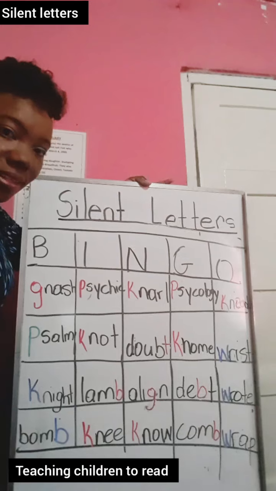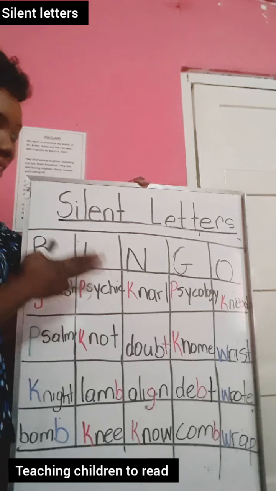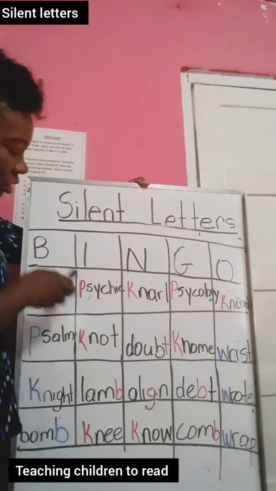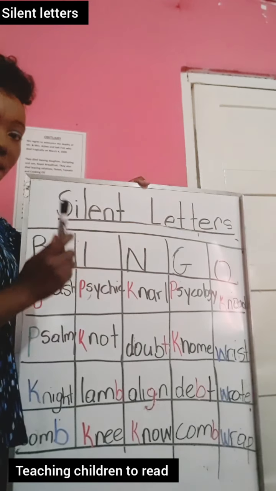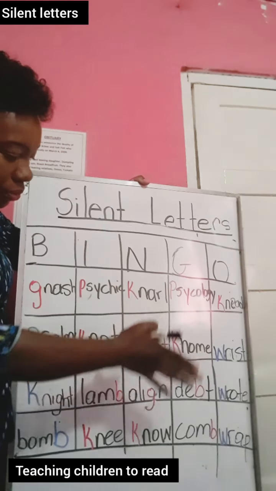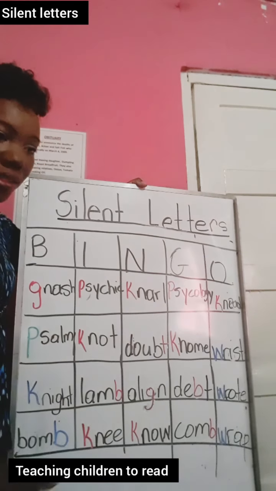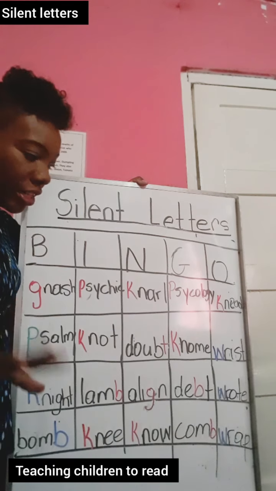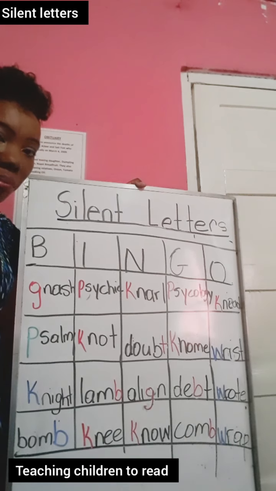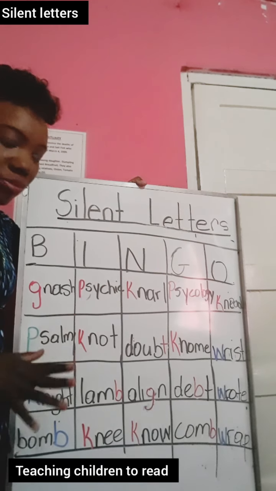Now, boys and girls, parents, this is for you. Now, I've done an activity. It's a game that you can do with your children. And it is called bingo. So, it's silent words, silent letters, bingo. Just as how you see the bingo board with numerals, but this time we're going to put our silent words. Use words that you already teach the children. So we have done these silent letters in words, so we are going to use them to play bingo. You can look at the idea, get an idea, and do them with your children.